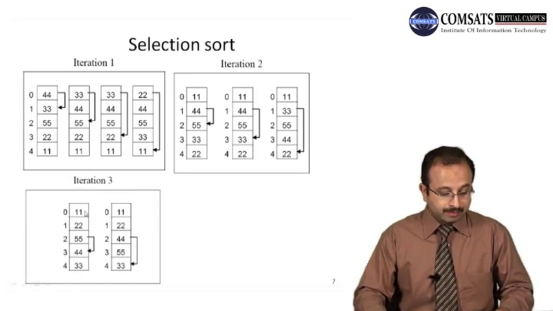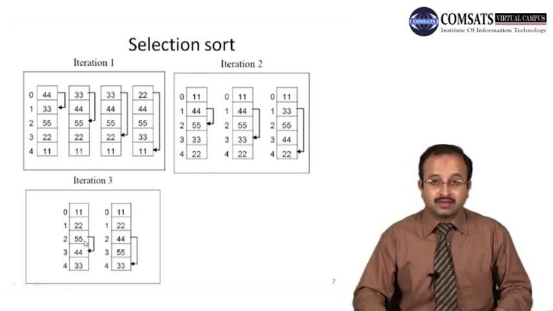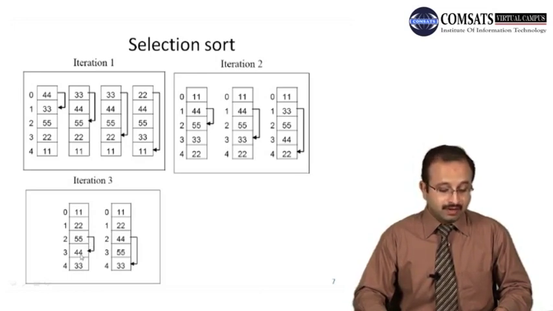So 3rd iteration में हमारे पास इस तरह की array मिलेगी, where in the last iteration we started comparing with the 1th index element, now we start comparing with the 2nd index element. So the 2nd index element will be compared with the 3rd index element, and since this 2nd index element is larger than the 3rd index element, the swapping will be performed. So these two elements are swapped.